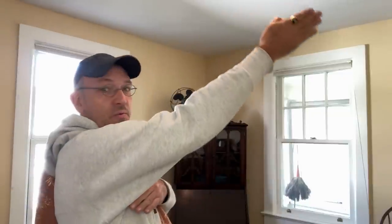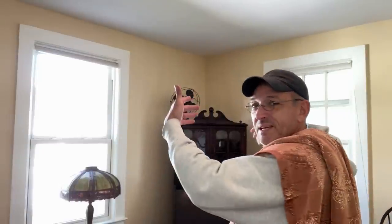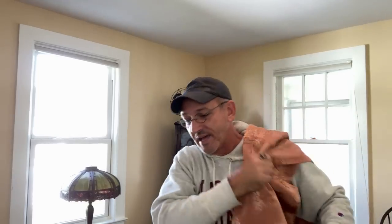Even though it looks nice and bright, neither one of these windows receives any direct sunlight at all. The sun actually rises diagonal to north, south, east, west, so these windows are actually facing the northeast. It's a beautiful sunny day today, but we only get indirect light. All of the bright sunlight is on the other side of the house.